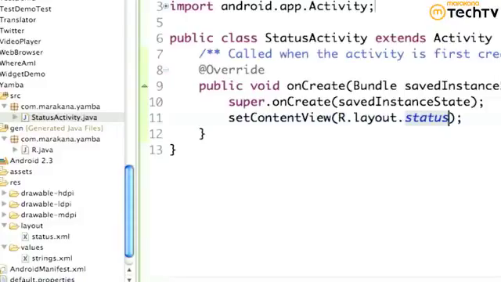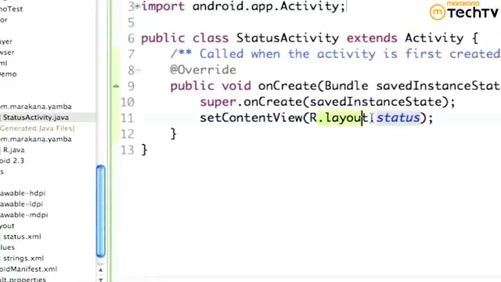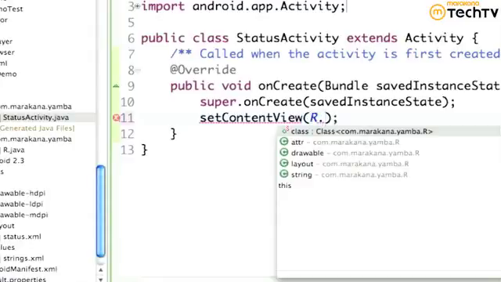So the point with this is how you trace Java errors. That's point number one: you drill down through the little X's. But point number two is, remember I said R is in one ugly file. We're not going to look inside of it, but we're going to use it. The way we use it, you don't have to do this, but if I wanted to refer to something, I would say R dot, and then you wait and Eclipse gives you options, right?